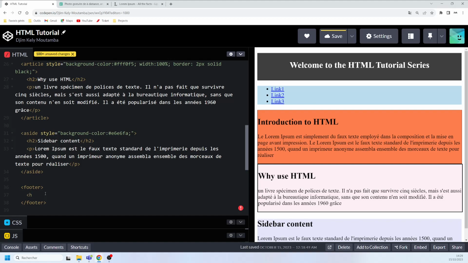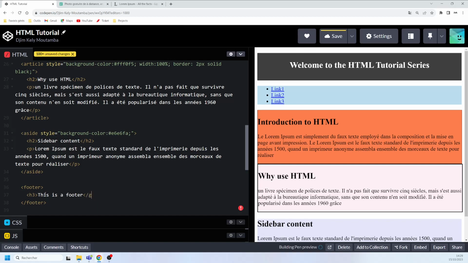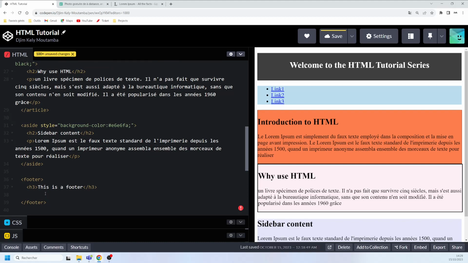So here we can say inside the footer, this is a footer, H3, like this.